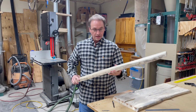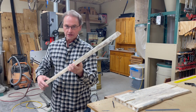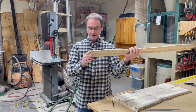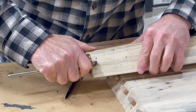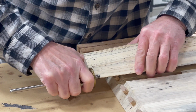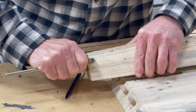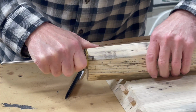I have my live edge stretcher that I'm going to put on my bench. As you can see, it has live edge on both sides. I have one end cut square. This will be the shoulder of my tenon. I want to make a nice clean knife line all the way around.